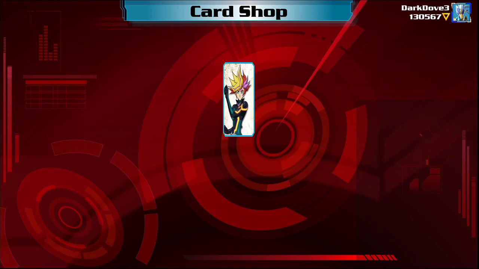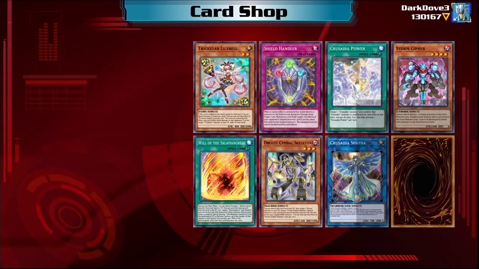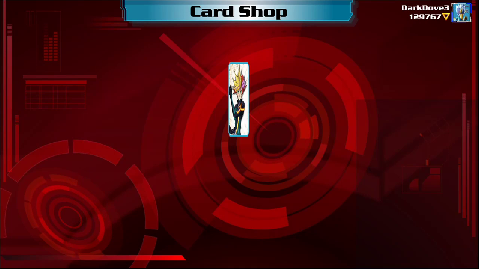Cool. We're almost at like maybe one deck so far. But hey, we've got 3 Skull Dreads. Yay. We have so many little pills. Hey, I think we actually have enough symbols now. But hey, Red Reboot, that's good. Glad to see that Red Reboot.